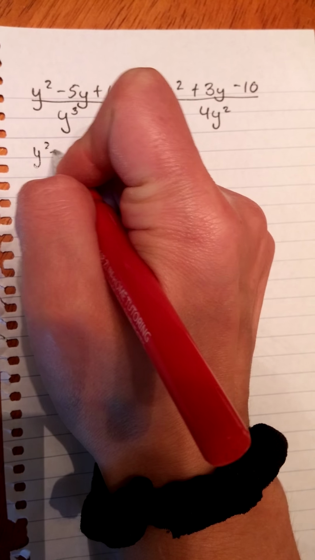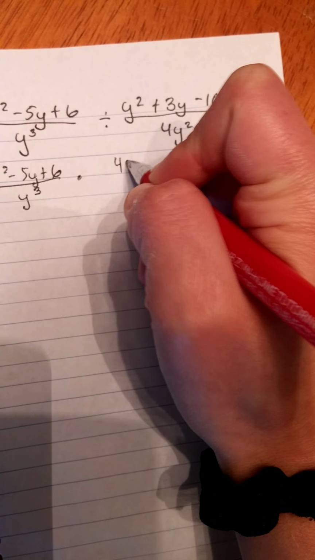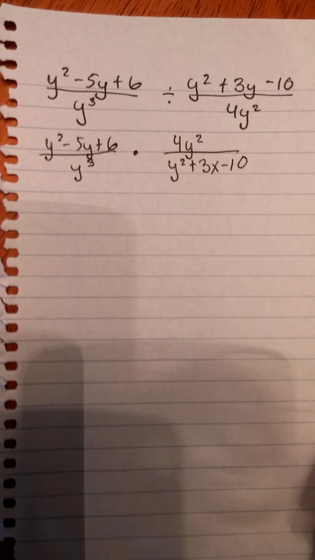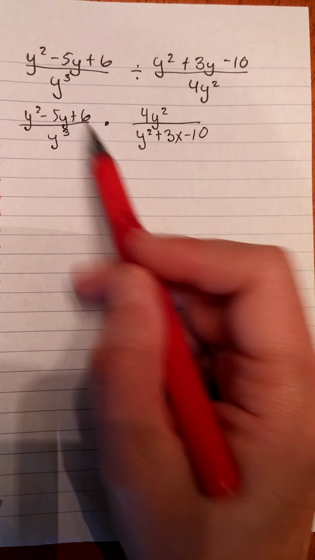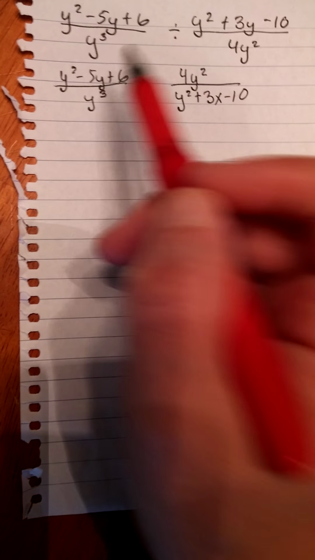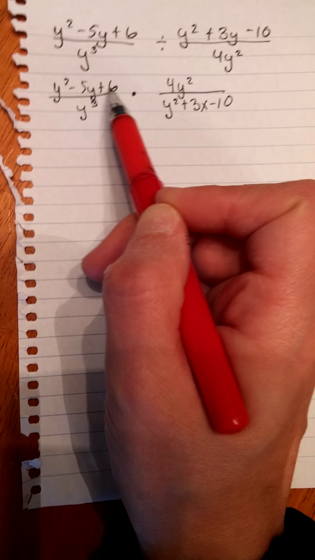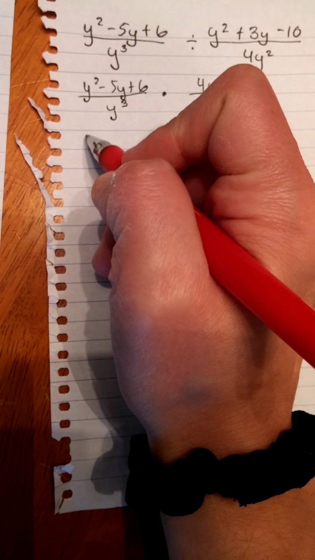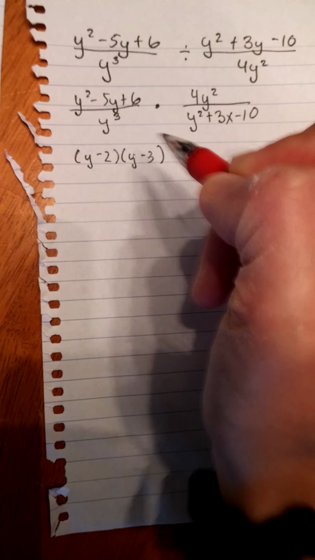Third one, same deal. We keep the first fraction the same, and then change the second one to multiplication and flip it over. And then this one, we're going to leave the 4y squared and the y cubed alone, but both the upper left and the lower right can be factored. When you're factoring a 6, that can get a little tricky because both like a 5 and a 1, or a 6 and a 1 can be combined to give you the 5, as well as the 2 and the 3. And so you really need to be paying attention on that one. And I think that's going to be minus 2, minus 3.